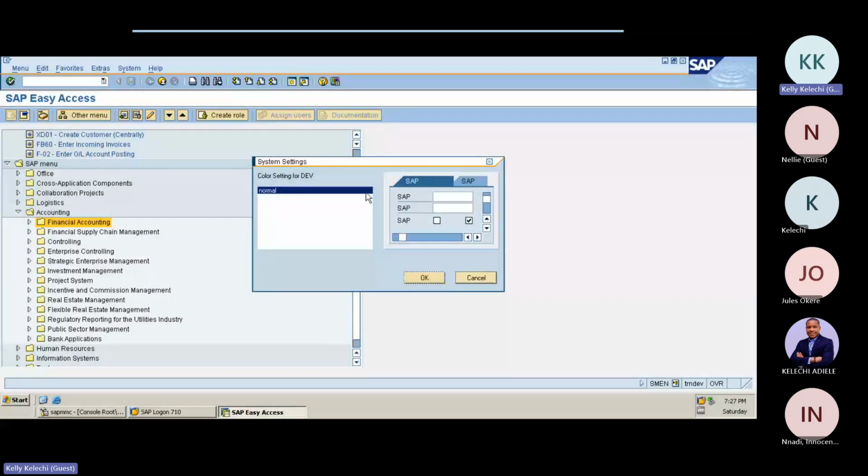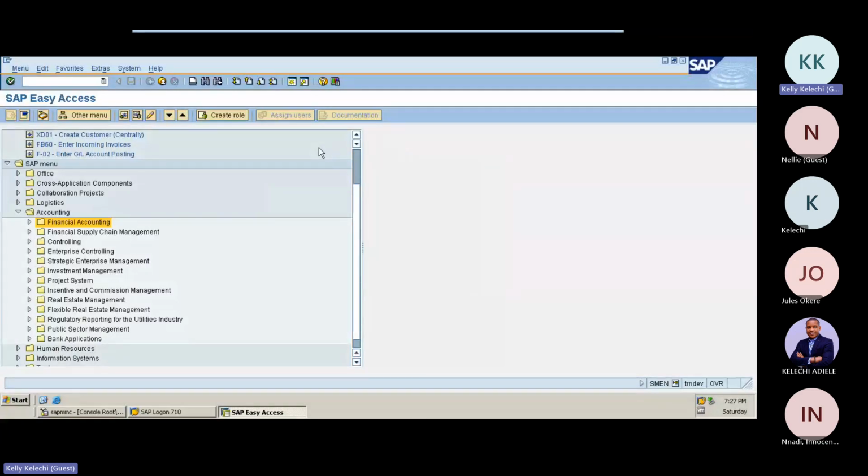It's a normal color now because we're using a sandbox. Remember, this is a sandbox we're using on the dev system. But when we open the S4, which is more on the cloud, we're going to see a lot of these features, and I'm going to be explaining them again to you. But these are basic things: whether you're in ECC or in S4, the navigation is the same.